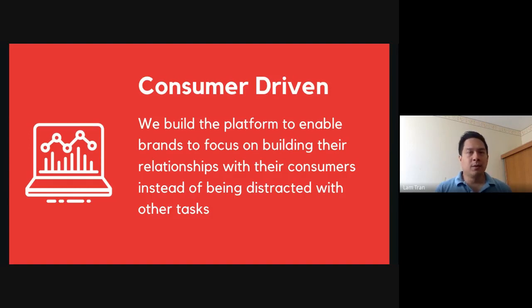So what we do is remove the complexities out of it, and make sure the brands can actually rely on the system. If you have a brand manager who works on growing the brand in a country, and this person happens to leave, and it does happen, then it doesn't matter, because the system is still here with all the consumer base, and the brand is not going to lose all the investment they've made. So this is why it's really important.